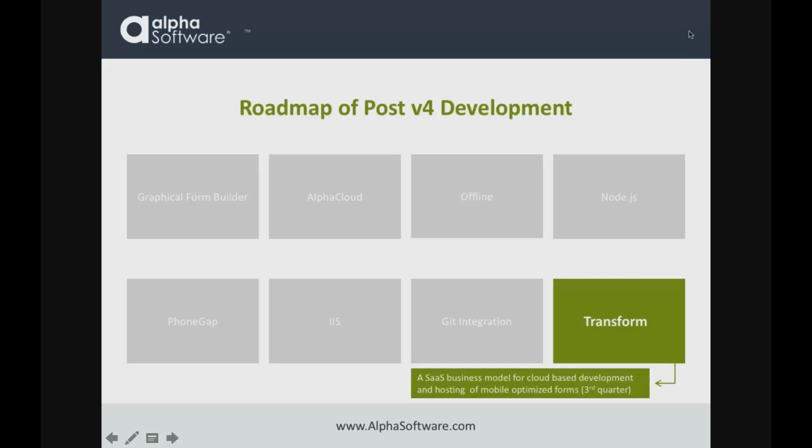So that is an ongoing, continued effort by Alpha to make sure that when you develop and deploy applications, you get the highest speed and highest reliability, and you can gain all that benefit as the team continues to improve it while they're adding all these new functions, features and improvements to the system as they go along. So that's a quick roadmap of the post V4 development.